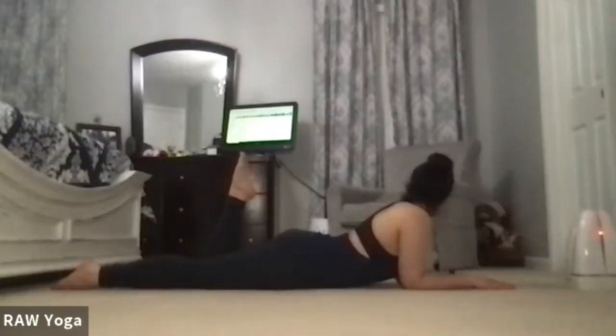Rolling onto that left outer hip. Swinging that right leg up and around. Seated tree on this opposite side. Right hand is finding that left knee. Reach that left arm back. Inhale, reach up. Exhale, hinge.